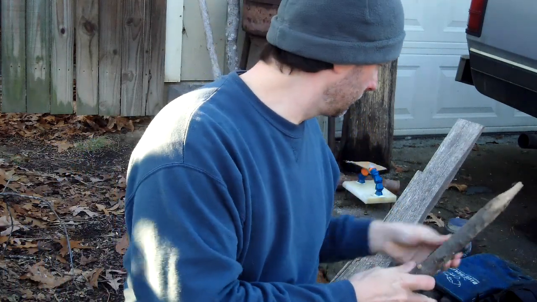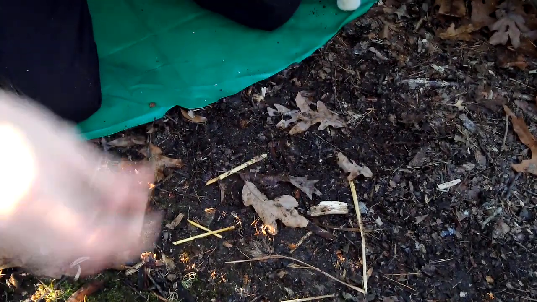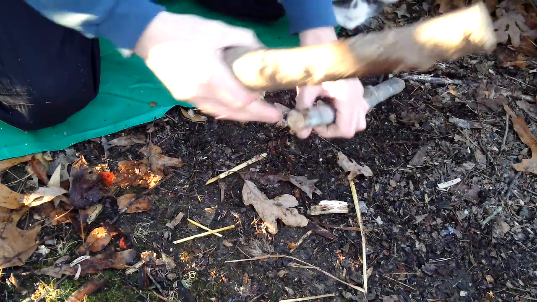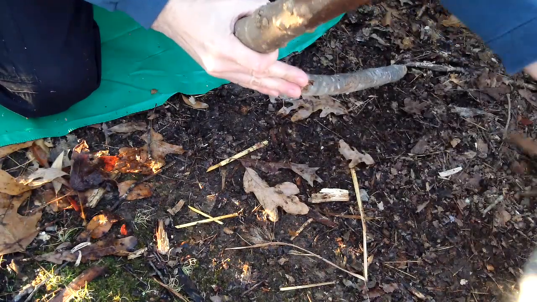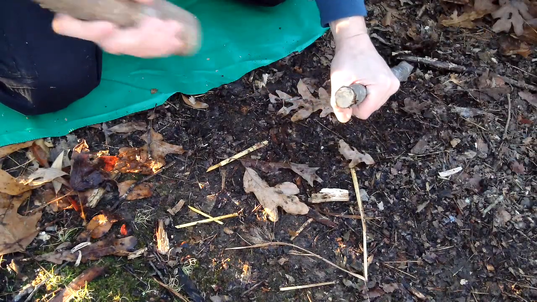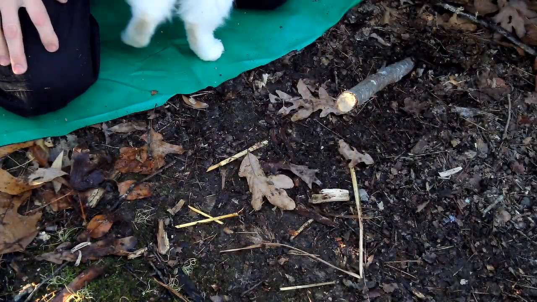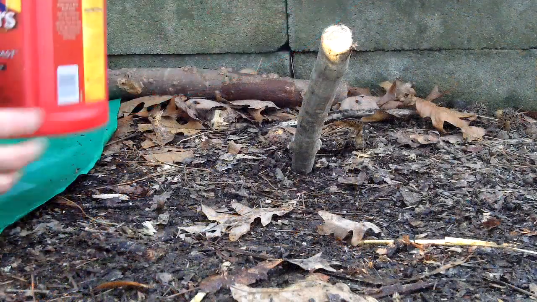Sharpen it. Then I'm going to beat it in the ground at an angle. About like, see if you're getting it. Get away, cat. I'll beat it in the ground at an angle just like that right there, and then I'll show you what the next step will be. I'm gonna get a decent shot of this.